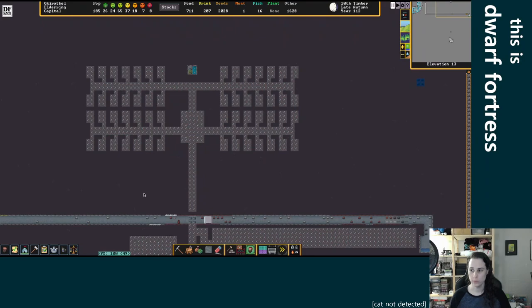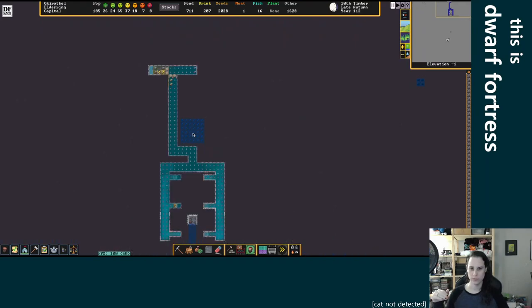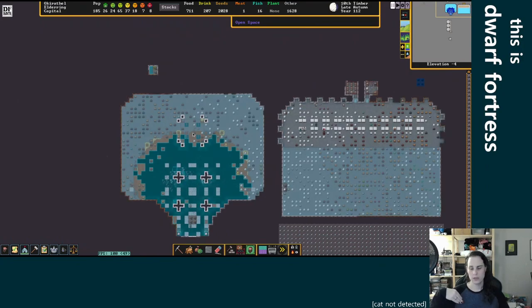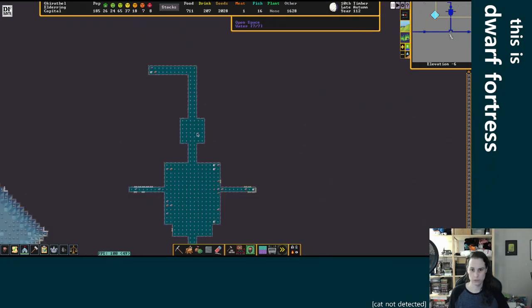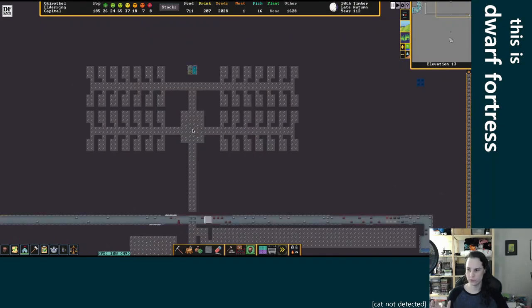And then up here will be our new hospital. It's located above our bathhouse, not directly above. I'll have to channel out a bunch of stuff here as well to make it actually go through. But we have well access here. This is just a nice cistern here. So once we get this dug out to the point where it's a functional well, we have a well right on top of our hospital, separated out into a couple of different wings to try and keep things separated. And we can make some defenses in here, and some doors, and lockable gates and such.